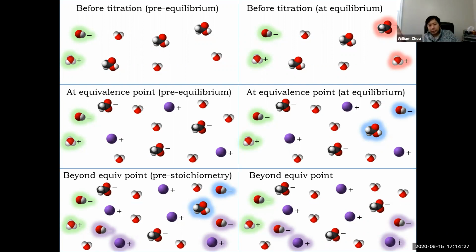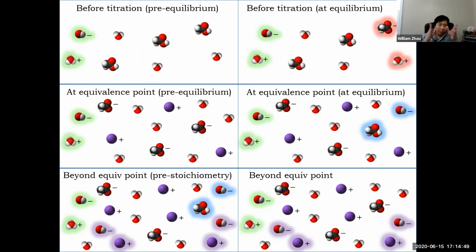First of all, at the equivalence point, the amount of hydronium produced by the acid is exactly offset by the hydroxide produced by the base. They cancel each other. They neutralize each other. That's the whole point. That's the definition of the equivalence point. So you have the panel in the middle to the left.